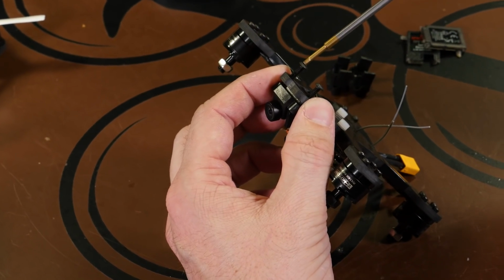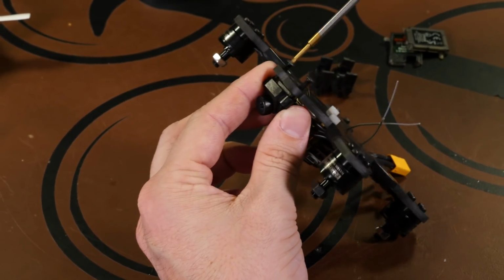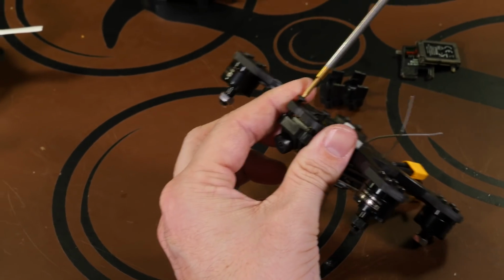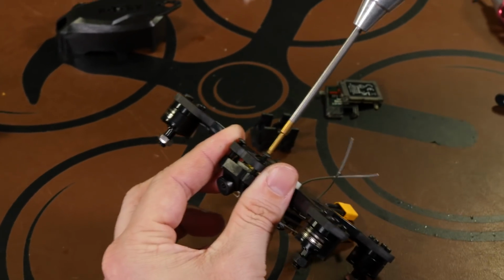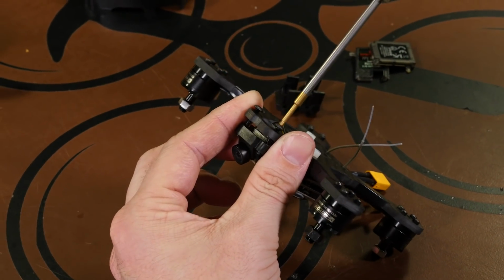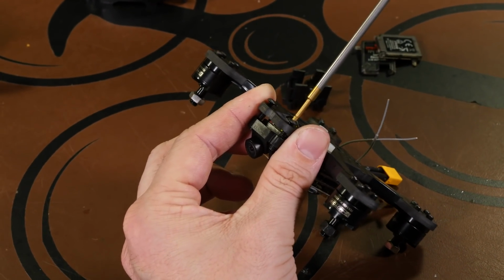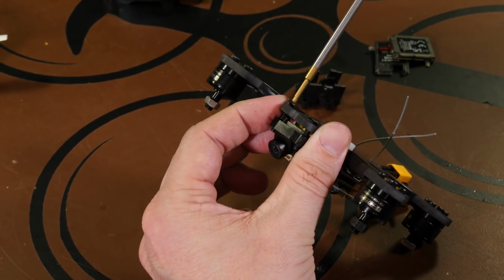Take our 2mm screwdriver and just snug them up. Now these are metal screws going into a plastic molded camera mount, so be sure not to over tighten, or else you'll strip out your mount. And it's not the end of the world. You can glue it into place, but it's always better just to do it the right way.